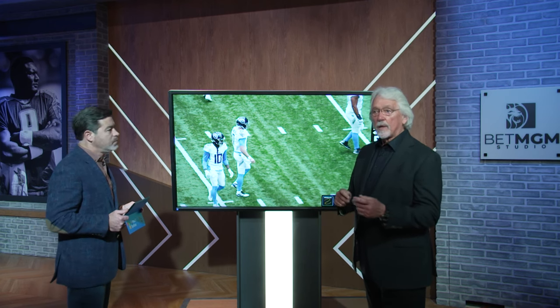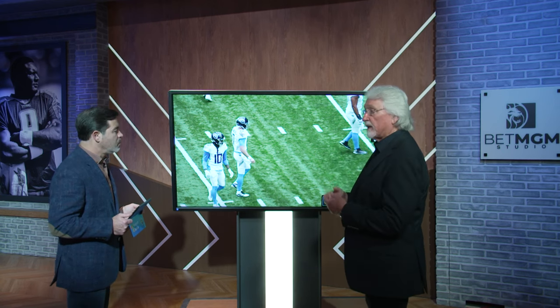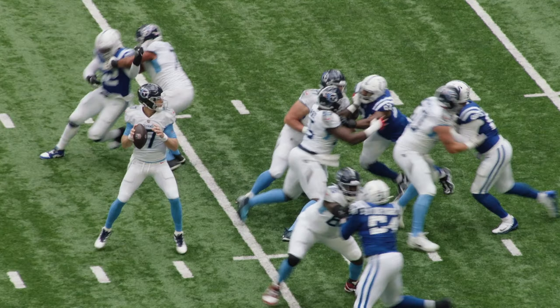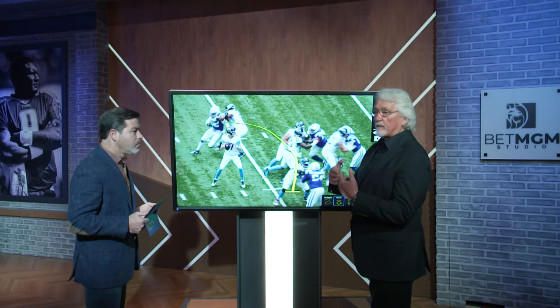For a defense, that presents a lot of problems — how are we going to match him up? This is a big conversion here on third down. He's looking at the coverage to see the type of route he's going to have to run, and he understands the coverage and how he's going to uncover. We always talk about clearing the cylinder for the quarterback — this is a clear view for the quarterback, and right now he's looking off the receiver, looking away from where the ball is going to be thrown.